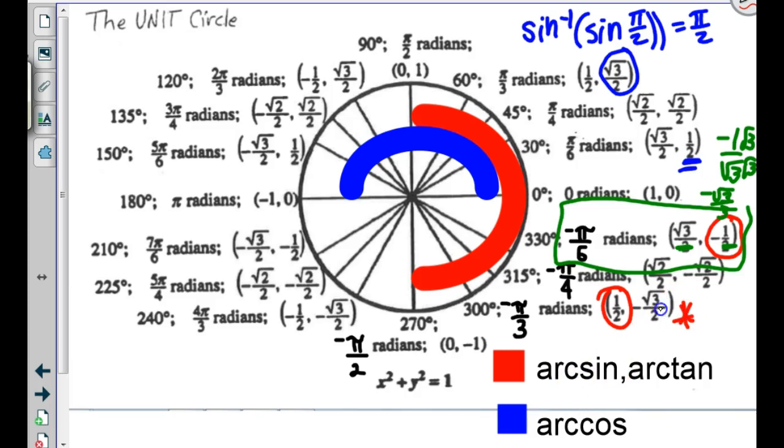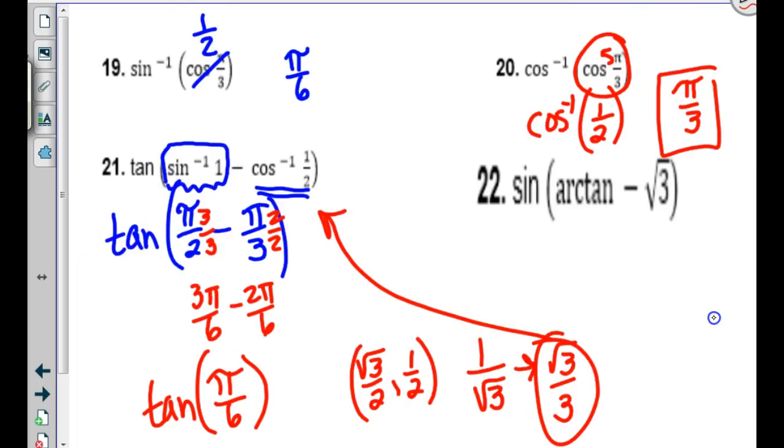Does everybody get that that would be here? Because when I put this y over this x, I'd have negative square root of 3 over 1. Okay? Which is what they wanted, right? Just negative square root of 3. So this was negative pi over 3. Now, I'm not doing an inverse sine, so no matter what quadrant I'm in, what is the sine at negative pi over 3? So what's the sine at the same spot?